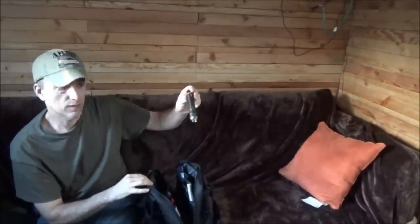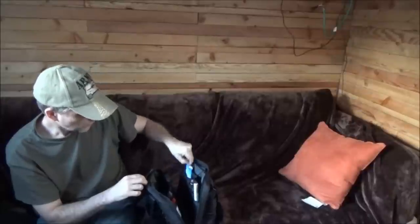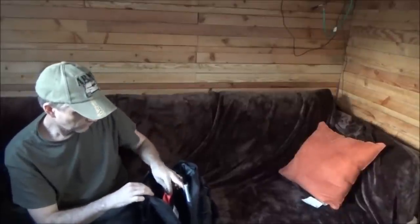I got an LED flashlight. Really bright. Something I actually use every time I'm out, and I'm coming home in winter. I have to have this because it's so dark out here. Tissues. First aid kit. This is all the, like I said, the pistol magazine pouches.